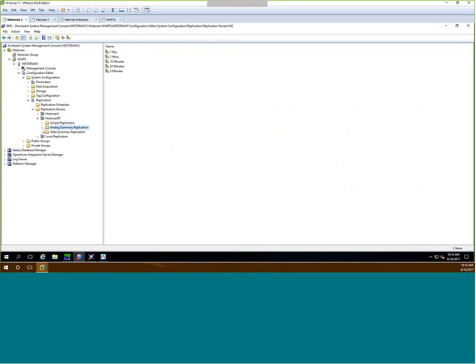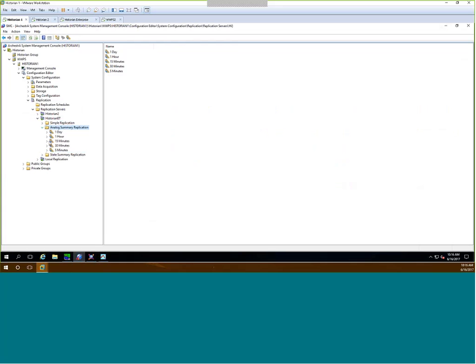Now, what if you have thousands or millions of tags and you don't want to duplicate them, and you don't really care on the business side about all of the data points? You only need the summary. You need the statistics of what is going on, since most business people don't want every single point. So in this case, you have what we call analog and state summary replication.